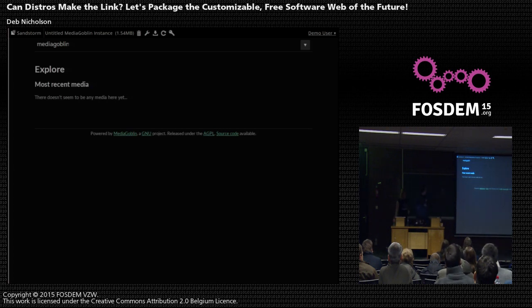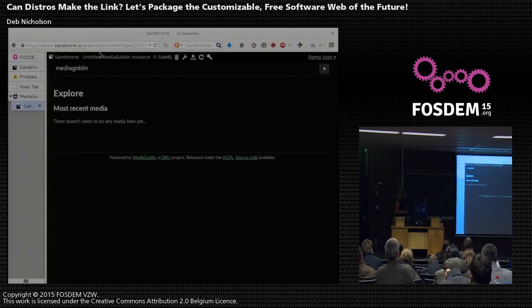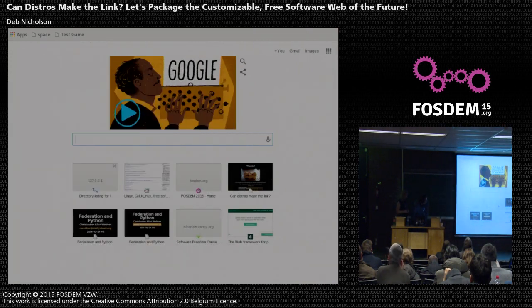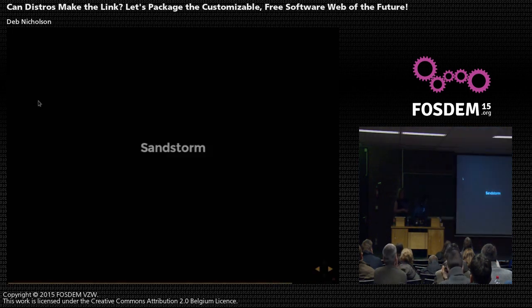So it's the uncanny valley for me, where this is coming so close to what I want that the things that are not right are really bothering me. But hopefully I can keep annoying Ashish about them and then they will get better over time. Yeah, okay, don't worry. We're really good at annoying Ashish. We have years of practice. So that's about Sandstorm.